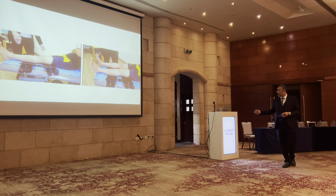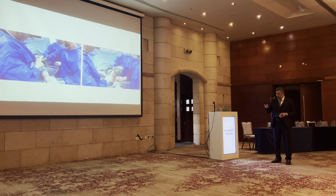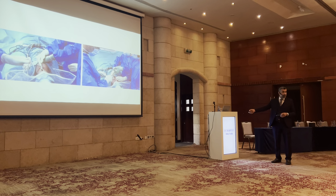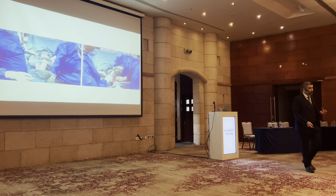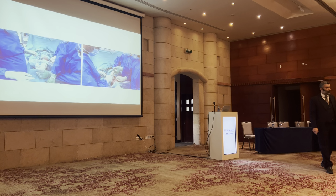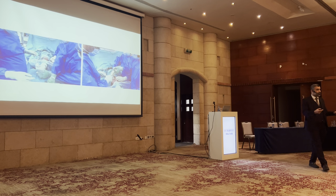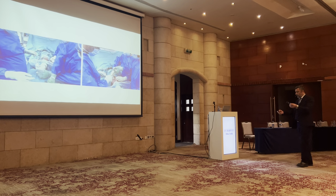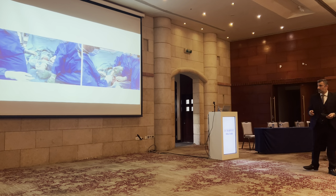And look here, this is what we do during the operation. We tension the graft in full extension. Because if you do a 30 or 10 degree flexion, you should be very, very anatomic. And I do anatomic techniques, but I don't think we are so precise to achieve the normal anatomy of the patient, which all of us know how complex the ACL anatomy is. So we do it in full extension because the patient tolerates some laxity, but never tolerates loss of extension.